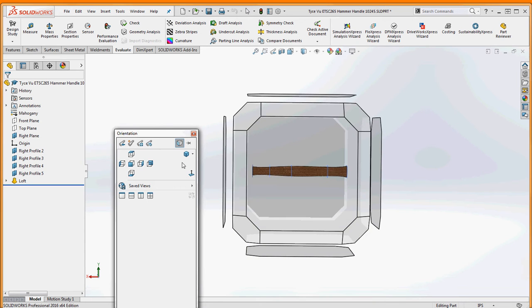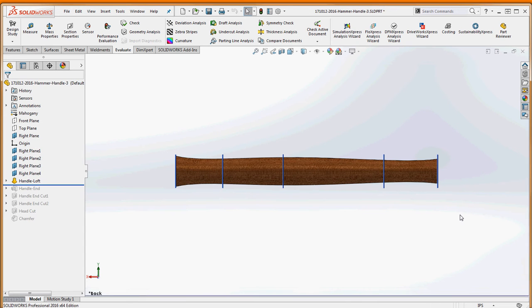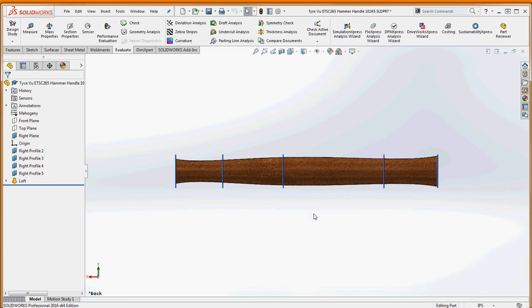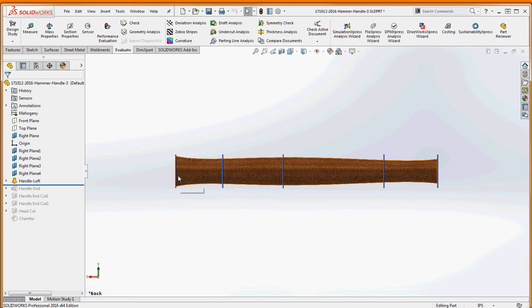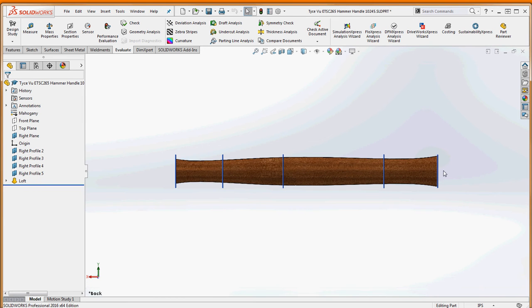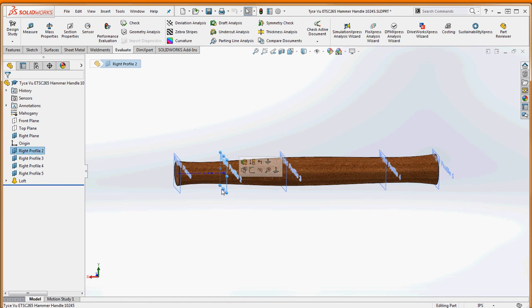So let's go ahead and take a look at the back view here, which is what you have. Let's take a look at my back view. So now you have your hammer backwards. Here's my end of the hammer over here on the left-hand side, front to back view. And your end of the hammer is over here on the right-hand side, but the planes are in the right place. So now you need to make sure you put planes in the correct location.